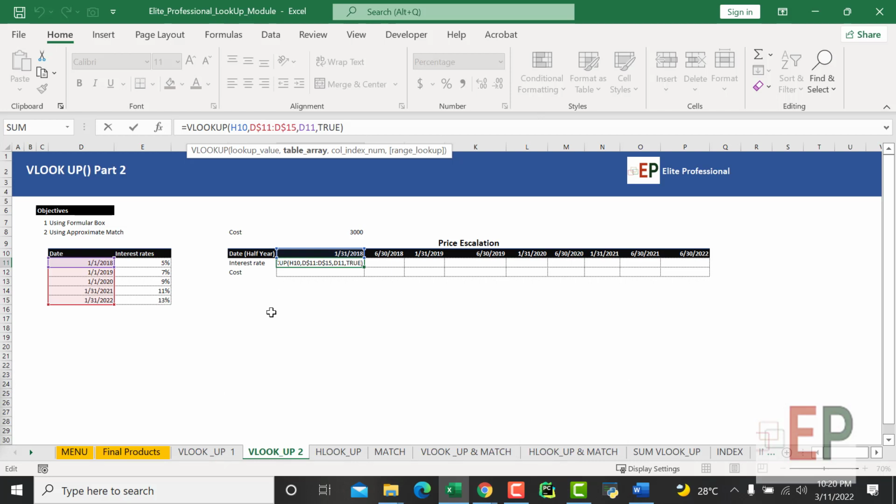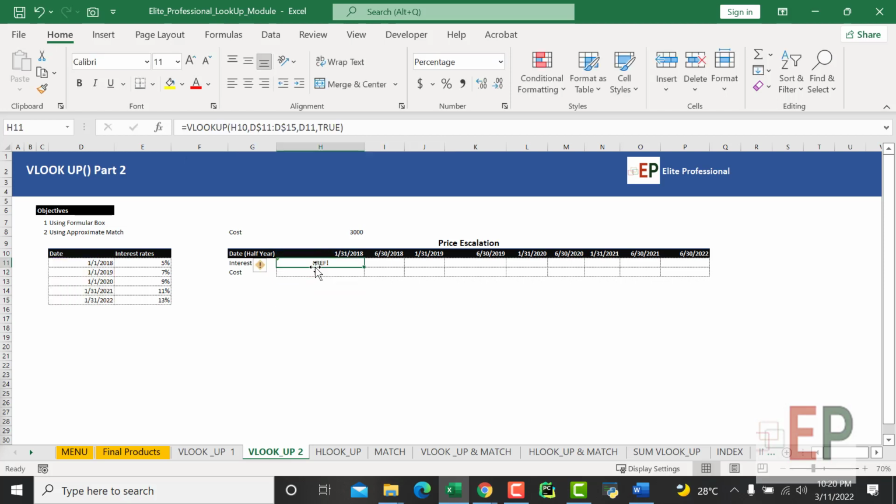So what would this be showing? That's probably because this needs to be a text. Let's change this to a text first.